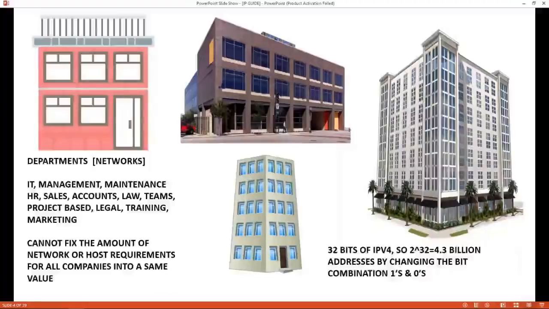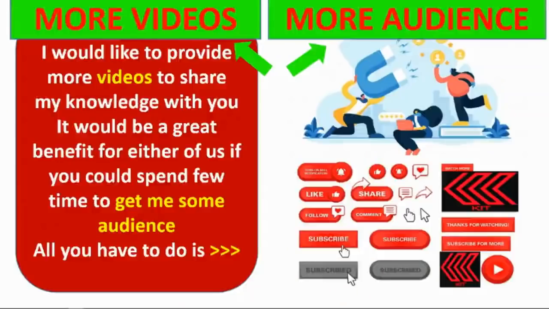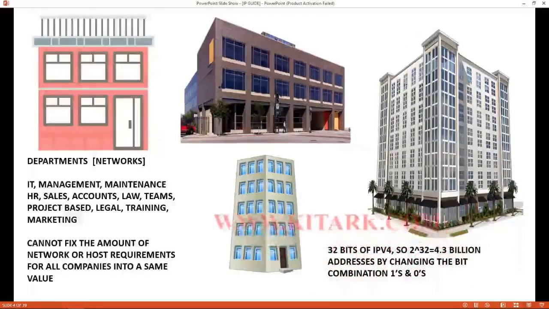For example, let's say your company has a department called IT and another department called accounts. Whenever you assign end devices in the IT department a particular network, and for the accounts department you assign a different network's IP addresses, all the PCs in the IT department can communicate among themselves. Also, all the PCs in the accounts department can communicate within the accounts department. But the PCs in the IT department shouldn't communicate with the PCs in the accounts department. Okay, so these are the purposes for which we do the IP calculations.